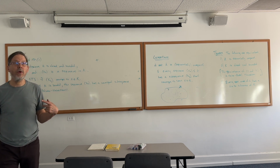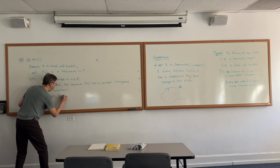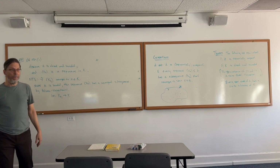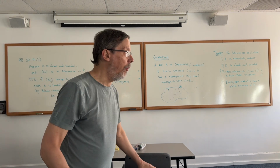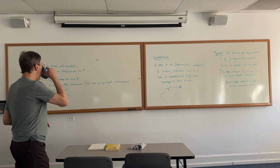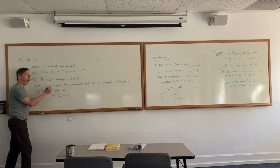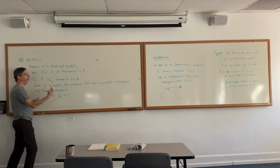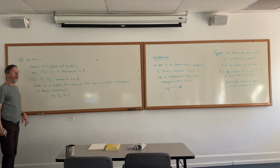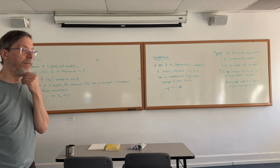How do I know that limit? So this thing, i.e. x sub n sub j converges to some x. How do I know that x has to be in the set? Think about what haven't we used? So what do we use? We use bounded, right? Bounded got us the sequence that has a subsequence that converges. How can I use the closed? Corbin? Any subsequence that converges to x implies that x is also in the set.